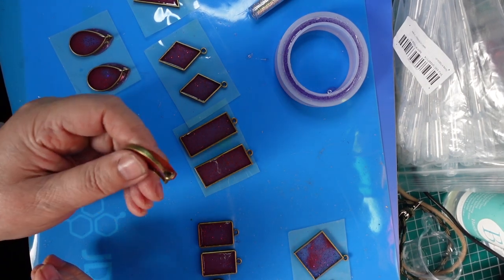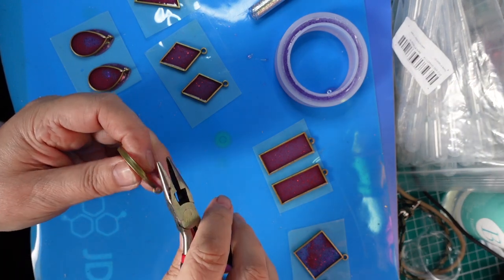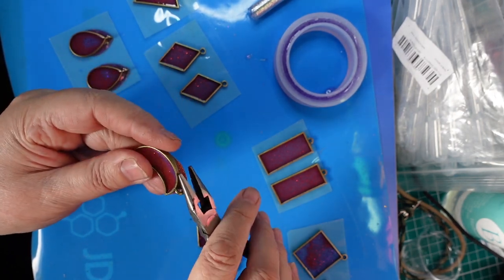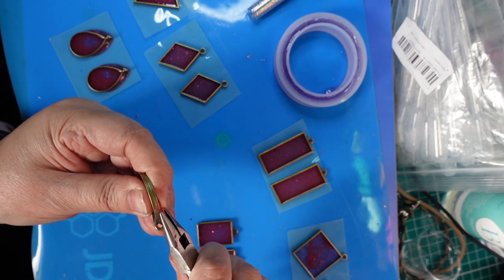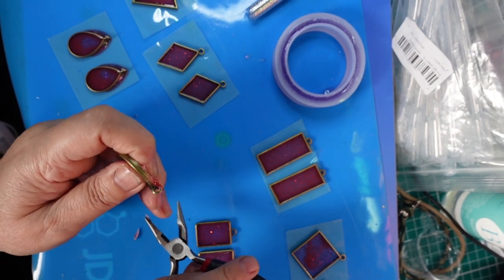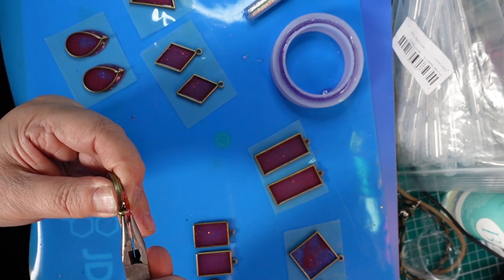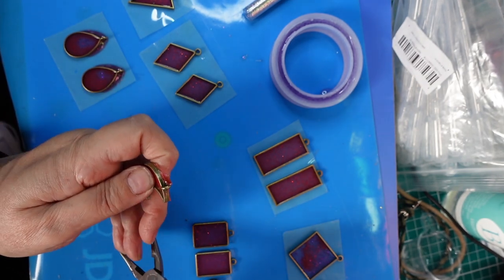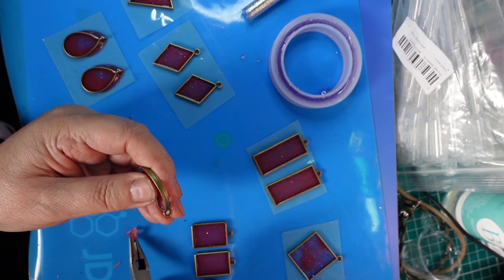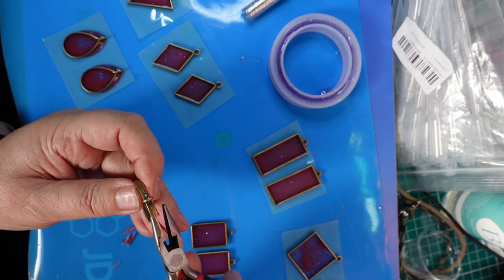Now, part of the process here, and let me just move some of these outside. I've got a pair of pliers, folks. I don't know what they're called, but what I do is grip the overflow part, if there's enough to grip, and then twist. Now it does get a bit tricky when it's around where the hole is. Although saying that, I think we've not done too bad with this.